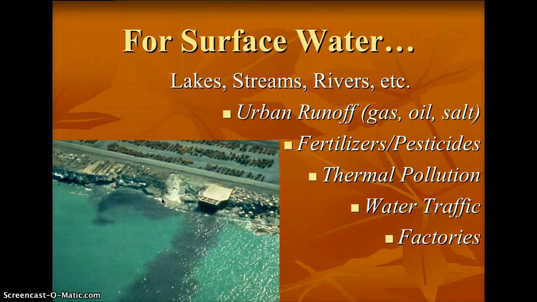I'm going to skip past that simulation and take you right over here to surface water. And remember that surface water would be anything that's on the surface: lakes, streams, rivers, marshes, all that kind of stuff. And so things that are on the surface can impact surface water. Urban runoff's a big one. Gasoline, oil, salt, all that stuff that gets off of our cars or falls from our cars onto parking lots, onto pavement, eventually can wash into the ground.